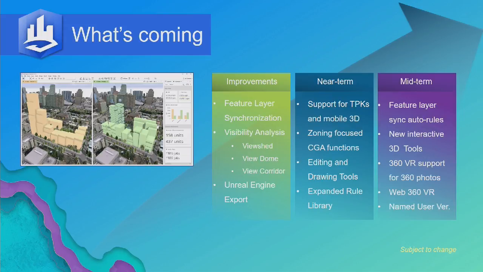So we need to spend some time on actually improving our drawing tools so that they can do that work within CityEngine, and we're going to expand our rule library and add more libraries. We're also going to improve feature layer by adding auto sync, so a rule is automatically applied if it's a polygon layer with no Z's, that it gets draped to ground, that it syncs automatically at intervals.